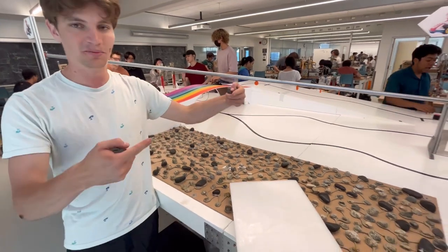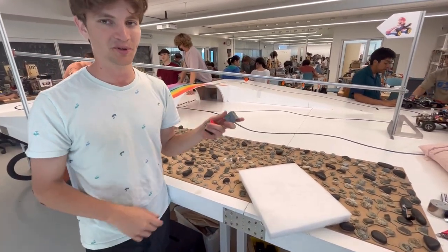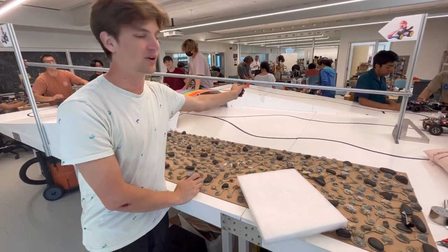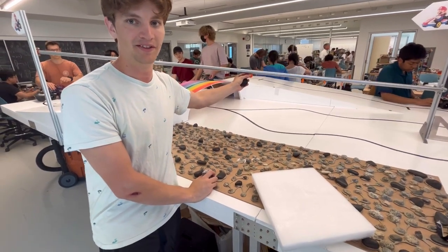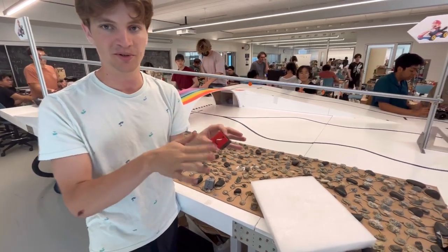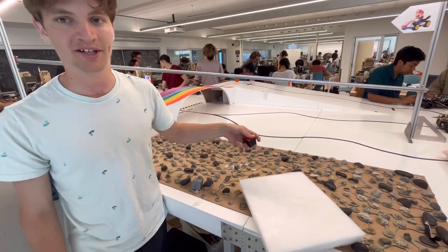So you race two robots at the same time, and then the person that wins gets the most points. You get one point for every block you pick up, one point for every coin, and three points for finishing the lab. There's also a bomb that has a magnet on the top that you can use a hall sensor or something to find. And if you hit the bomb you have to restart the lab.